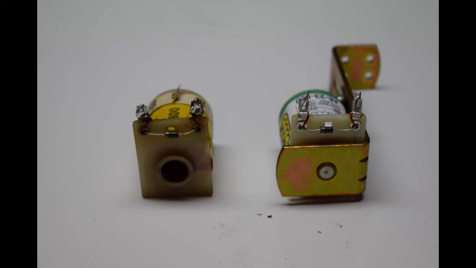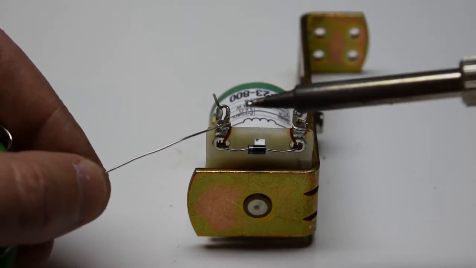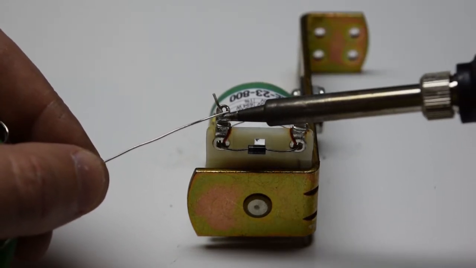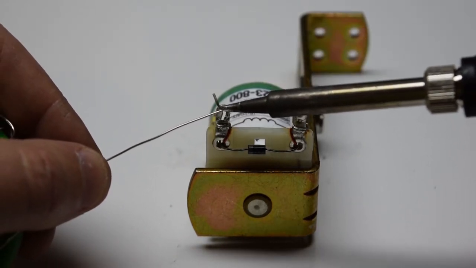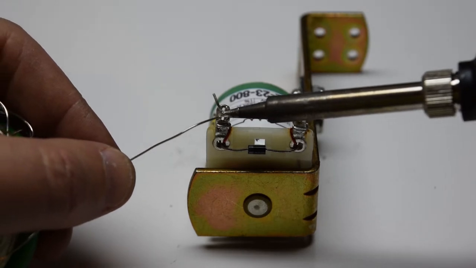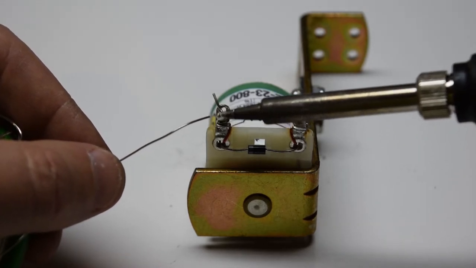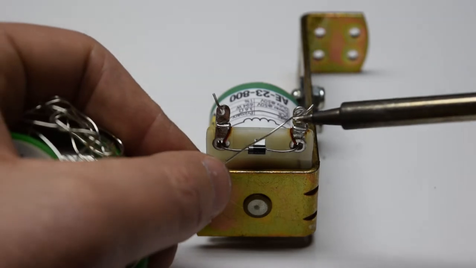Before soldering the diode wire in place, be sure to double check the orientation of the diode on the coil. With a little solder on your iron, go ahead and solder the diode wires to the terminals. Make sure you have enough solder on to form a good bond. We will also be using these terminals to mount the wires from the pinball machine.